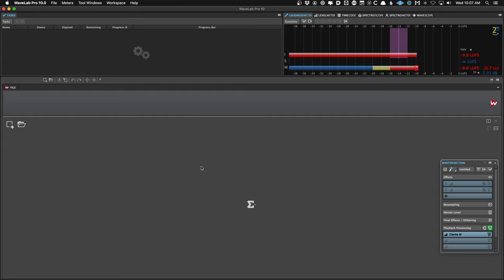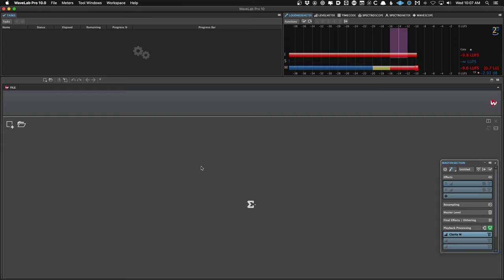As you can see, my master section is clear except for this metering plugin, so I'm just going to hide it. I'm not even going to use it. I have a preset dialed up where I can press Control-9, and it creates my preferred audio montage. I'll talk a little bit more about that as I work, but if you don't have my presets, you can always go to File, New, Audio Montage, and there are some templates from Steinberg.